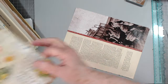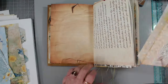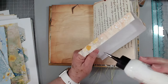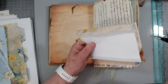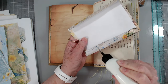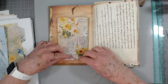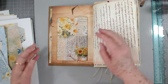Now, this journal is already sold. I had somebody contact me right after their very first video and ask, could they purchase it? So, it is already sold, but if you want one like this, I've got enough product that I can put probably a couple more together like this, similar to this. Of course, it won't have all of the exact things in it, but it'll have a lot of the same. But you just have to email me and let me know. Don't leave it in the comments below the video because I may miss it. Even though I read them, sometimes I may forget to write something down.